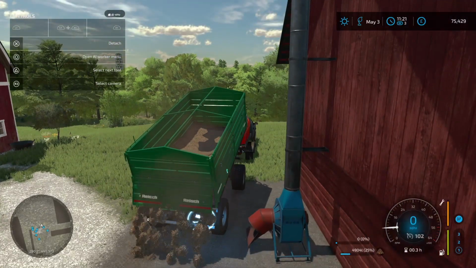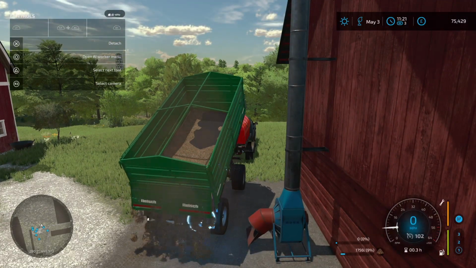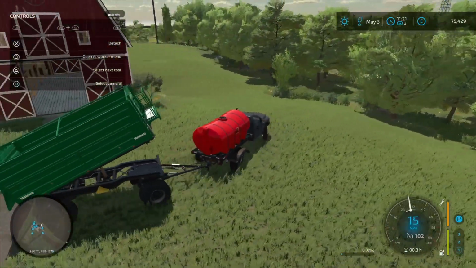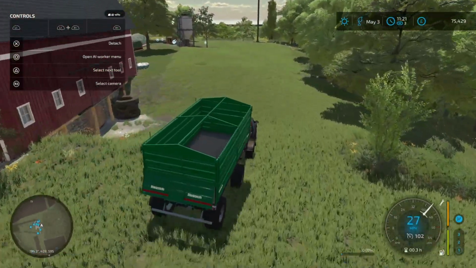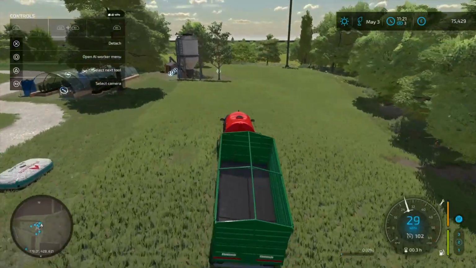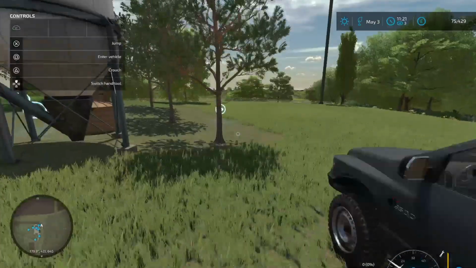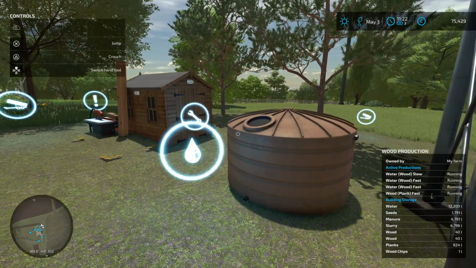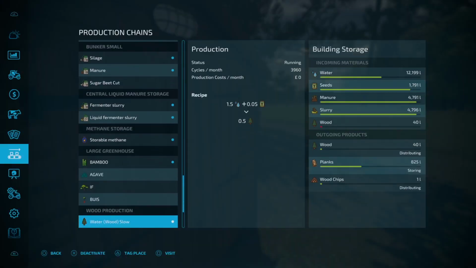I mean, it costs a lot to rent the piece of equipment. But it was far less than that. The wood production plant. Let's just have a peek at this, see how it's doing while we're here. So it's got water, it's got seeds, it's got manure and slurry. Seems to be doing all right. It's actually producing planks at quite a good rate. So that's certainly something not to be sniffed at.